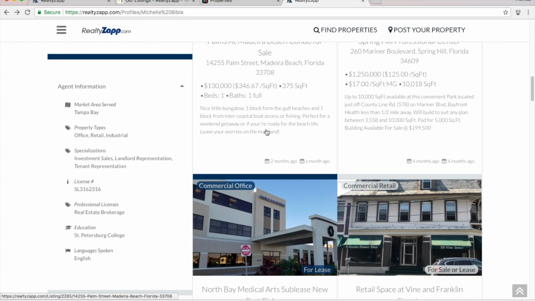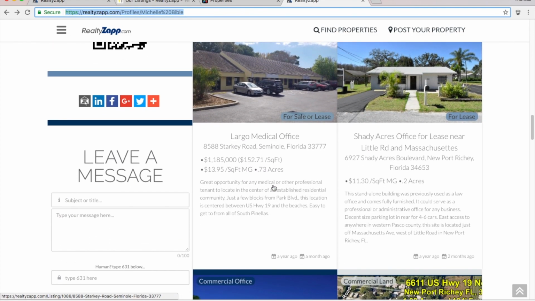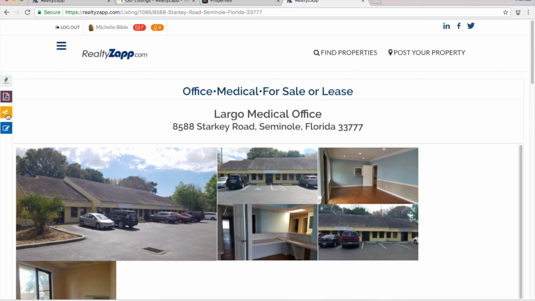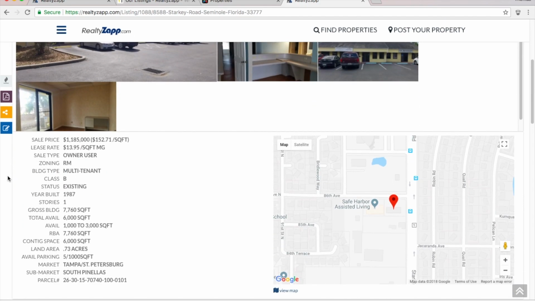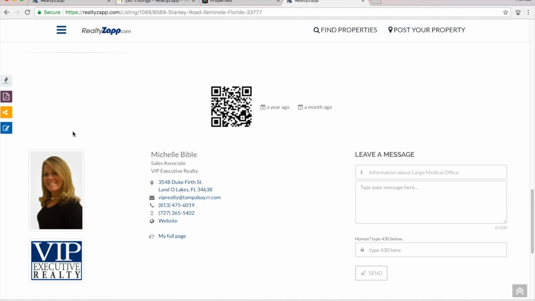But what I recommend is placing an icon, which basically you just drag and drop this URL over to your blank desktop, and that puts a button on there that you can push and directly access all your listing information without even having to log in. So then as someone calls about a certain property, you have all the information there in front of you to share with them. You can email them a link directly from the property listing, and then you can put their information at the bottom so that it feeds your CRM.